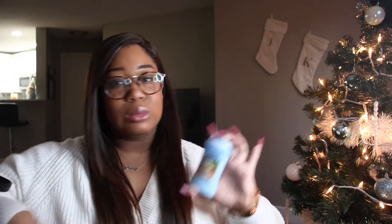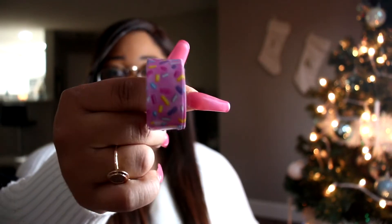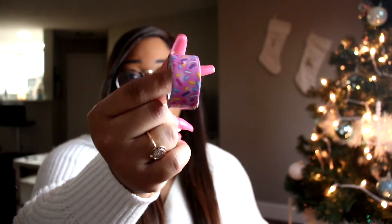This is washi tape — like sprinkles tape roll. I use this for my packaging for my business. Usually I just throw all my packaging and stuff in here when I'm in a hurry, pack it in the car, and drop it off at the post office. I got this from Michaels.